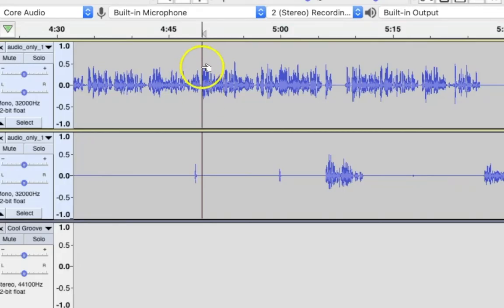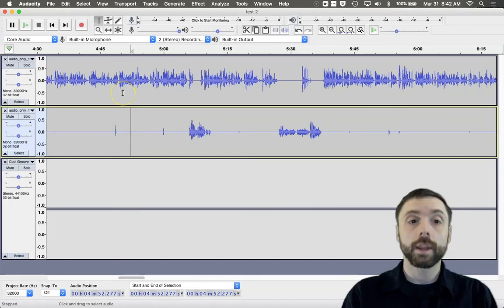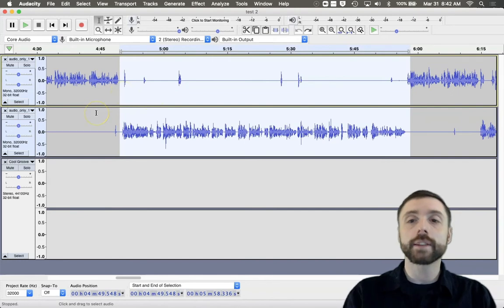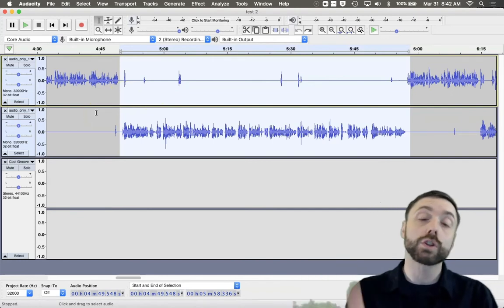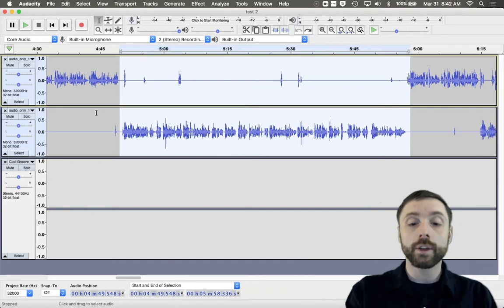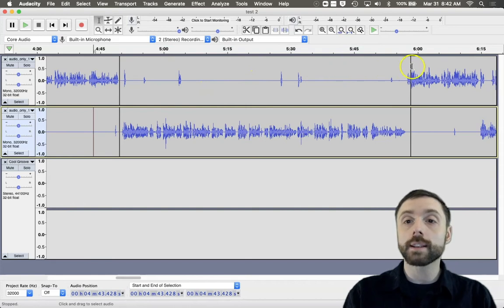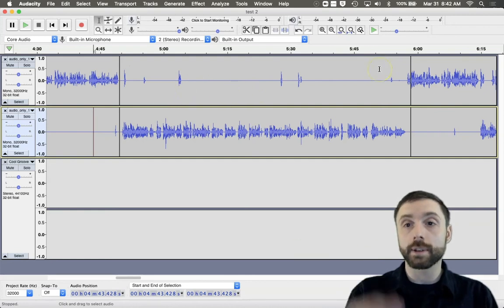Now you'll notice that there's a seamless transition in between both of these edits and there's no break. Sometimes this isn't optimal, and sometimes you want to have physical breaks so that you can move audio or resort audio. Well, to do that, you can hit Command I or Control I, and when you do, you get these little lines on either side, as opposed to just having a seamless break.